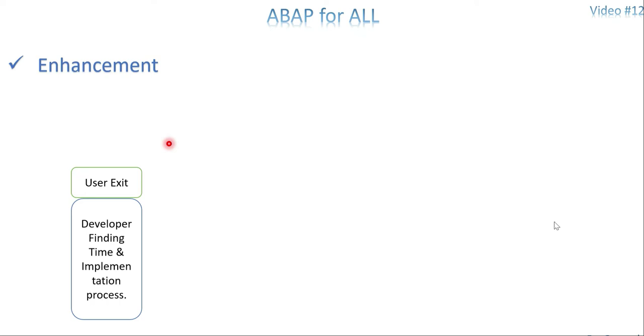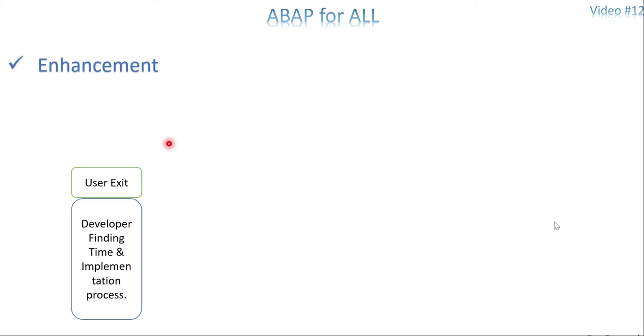So they have to give some flexibility on their product. So they designed a user exit. For a developer, the finding and implementation process is a little big because we need an access key especially, and user exit is available in all other modules, mostly with sales.